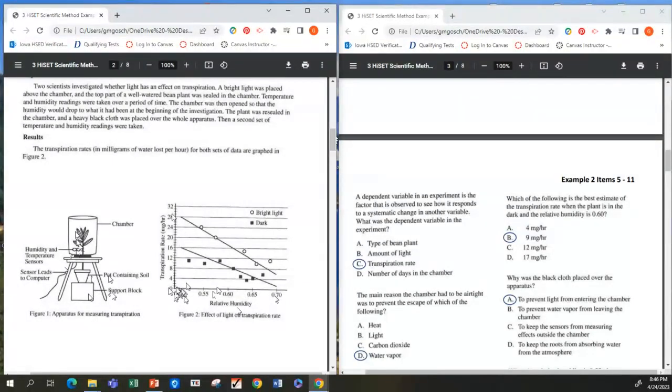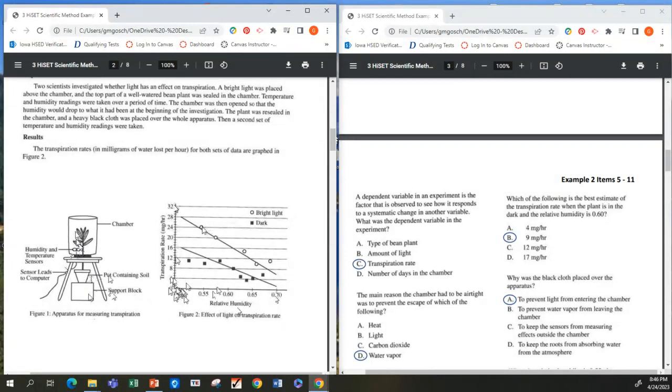Okay, along our other axis, we have the transpiration rate, in other words, milligrams per hour. This is the number of milligrams of moisture that is released into the chamber per hour. So for this rate, 4 milligrams of water are released into the chamber in 1 hour. At the highest rate, 32 milligrams are released into the chamber in an hour. So make sure you get acquainted with all of that.